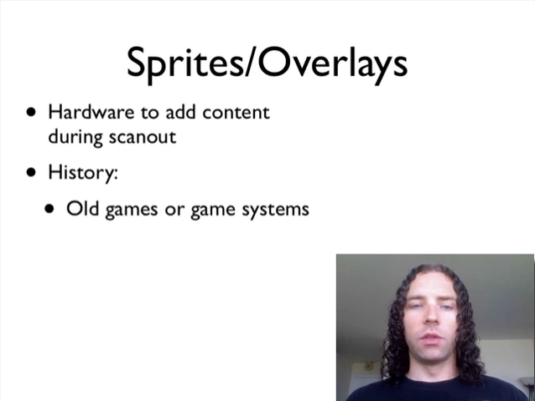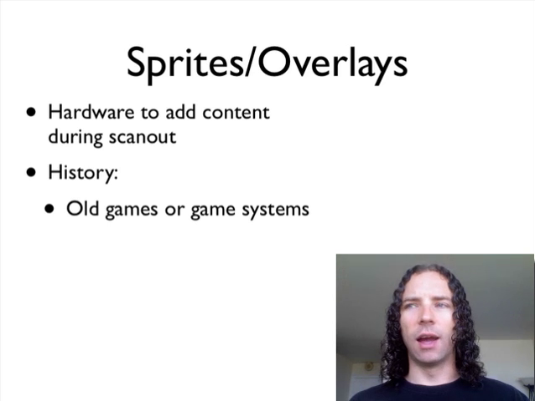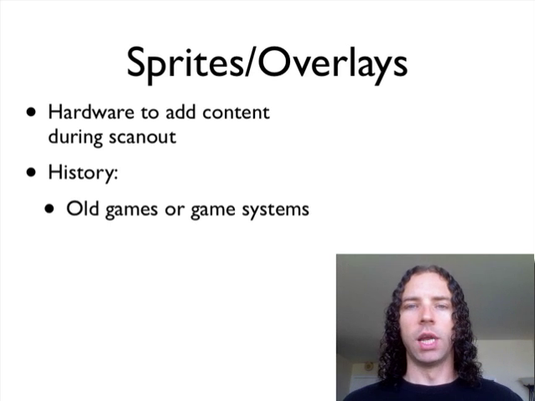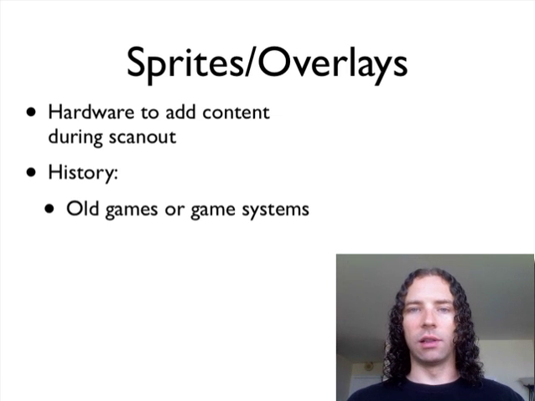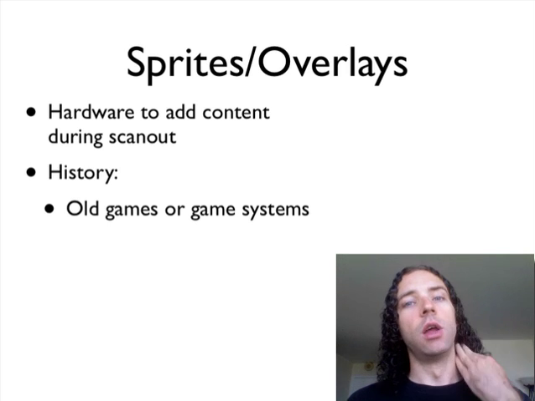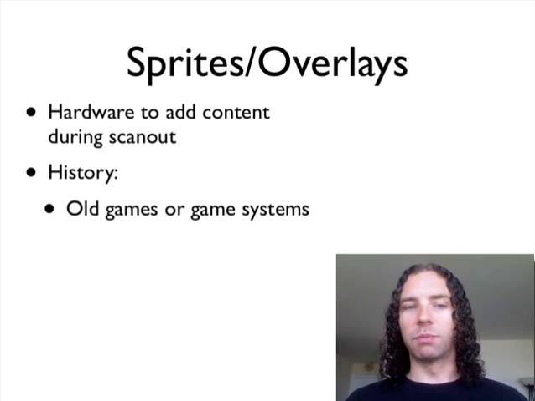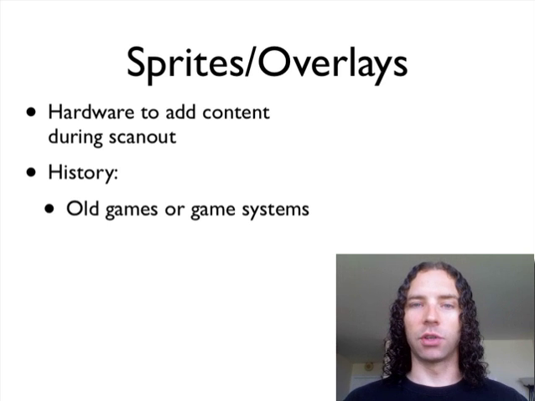So, this was used a lot in, say, old games or game systems. You can see this in some old games or old game systems. If you have too many players on the screen at once, they'll start getting kind of staticky or distorted looking, but the background won't. And the reason for that is that the background is actually the frame buffer. All of these little players or power-ups or whatever floating around the screen are actually sprites that are added during scan-out. So if you have too many of them, the sprite hardware might not be able to keep up, and you might start missing parts of them.